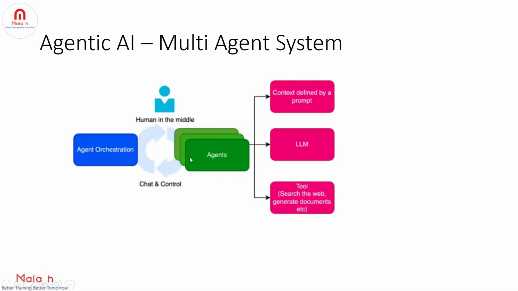So what we are doing here is using multiple agents and assigning each agent to a different LLM, and we are assigning different tasks. So every agent can have a different LLM assigned to do a particular task, or every agent can have its own memory, or every agent can have its own tools to access the external world. So this is nothing but a multi-agent system, right?